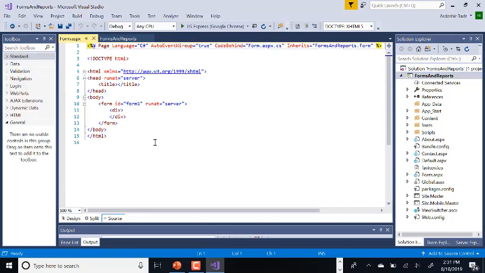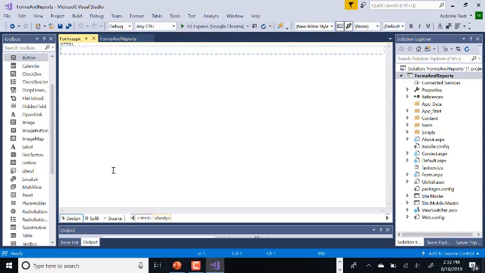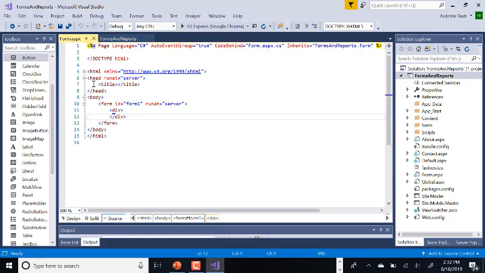So the development environment gives us a panel to work with. If I click on design, here you see that we have an empty page to work with. If I click on source, it is the source page for that page. The source page is basically HTML, as you can see here. Hypertext markup language is a language that is used for creating web pages. There's nothing there at the moment.